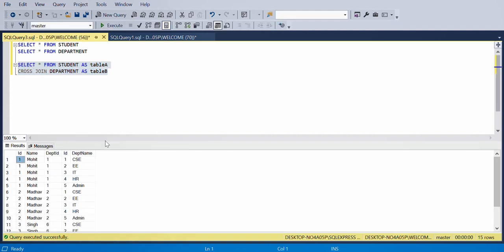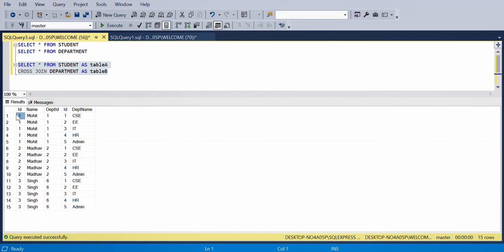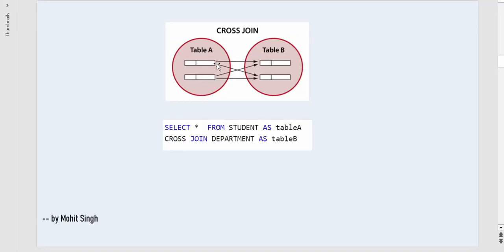See, the expectation is it will give 15 records as an output. And if you see here, we are getting 15 records. ID1 of the first table is getting mapped to all the IDs of the second table. Similarly, ID2 of the first table, that is the second row, is getting mapped to all the rows of the second table. Similarly, ID3, the third row of the first table, is getting mapped to all the rows of the second table. So we are getting a total of 3 cross 5, that is 15 rows. That's what we have explained here: each row will be mapped to every row of another table. So this is all about cross join.